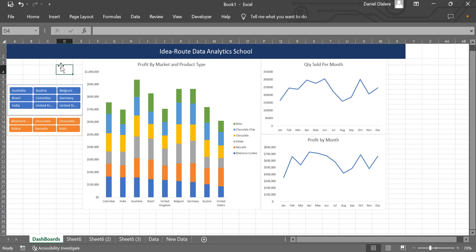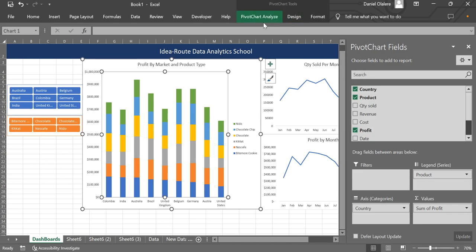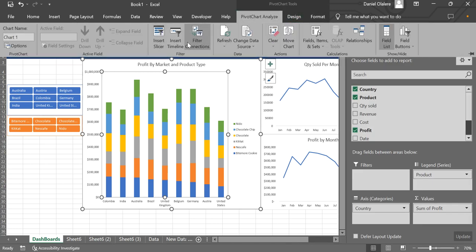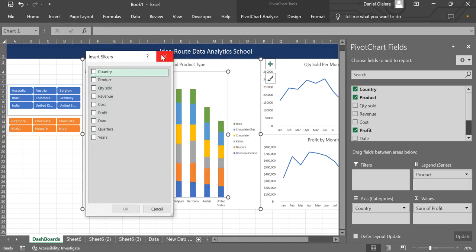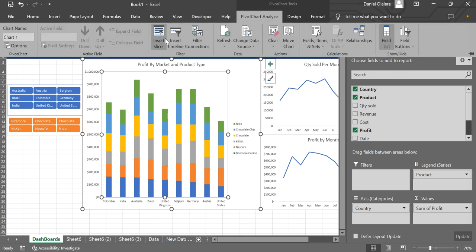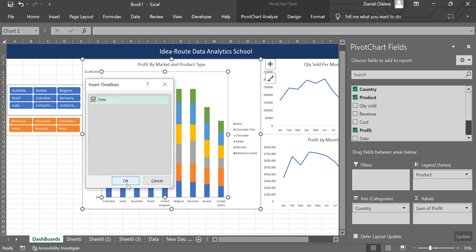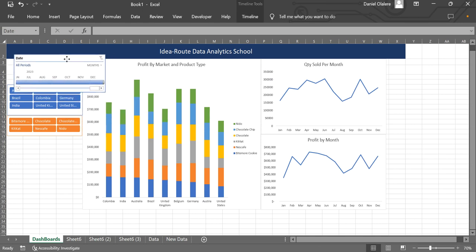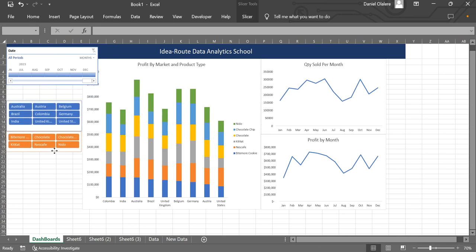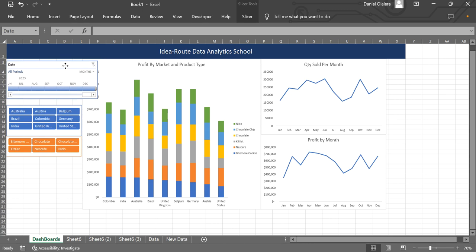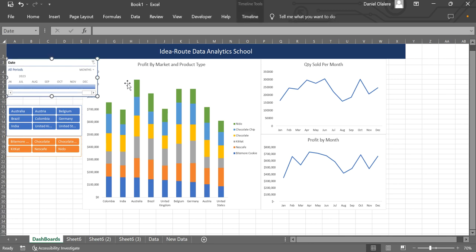So I have my data here, but looking at it, I want a timeline added to my data. So I'm gonna come to the pivot chart again and insert timeline. I want the timeline. Select it and click OK. So I have my timelines here. I'm gonna drag this down a little bit to allow my timeline to sit perfectly. So I'd like to reposition this again.